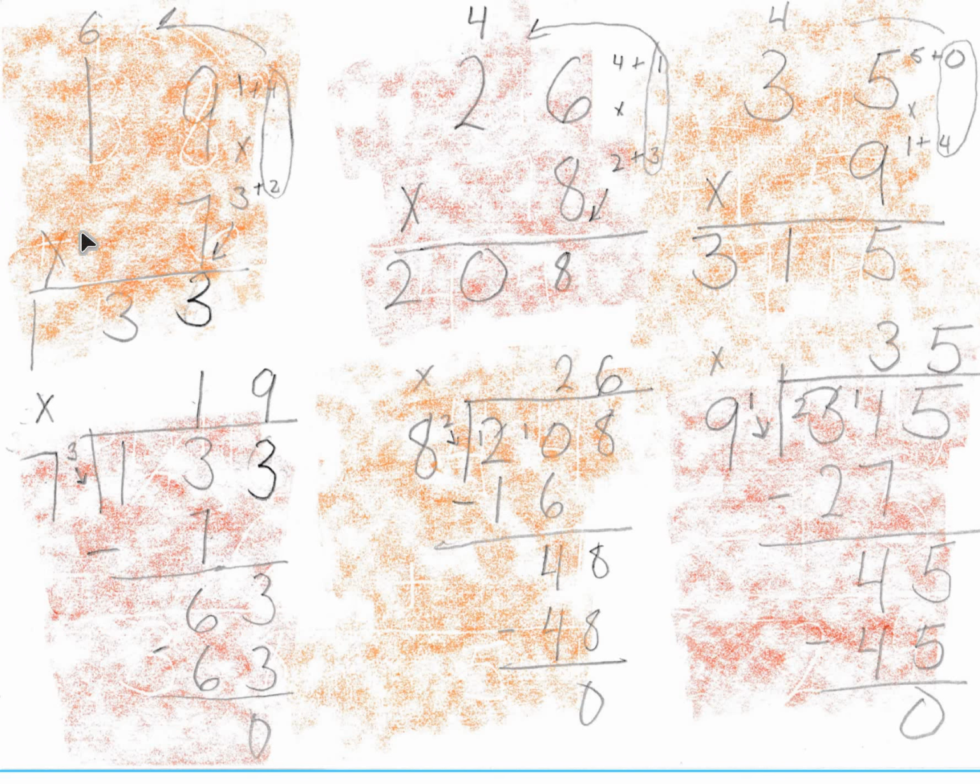Now we have 1 times 7, and 1 times 7 is 7, plus 6 more, and we can use our number sense to figure out 7 plus 6. We know 6 plus 6 is 12, plus the 1 more in the 7 will give us 13. And so our answer to 19 times 7 will be 133.